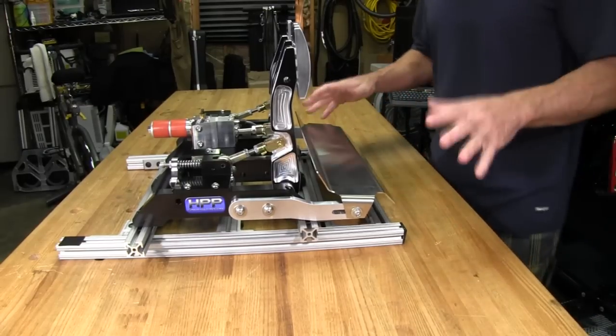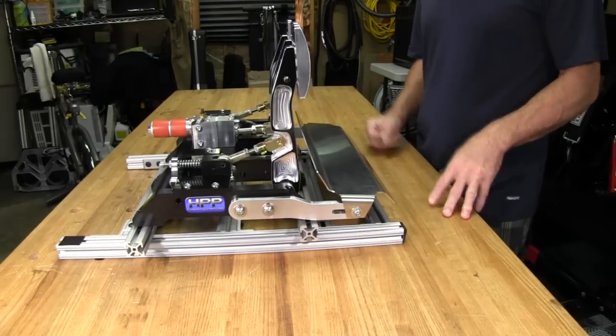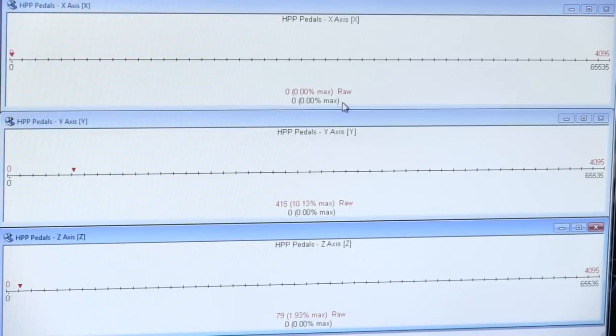Alright, so let's go ahead and finally get these things mounted to the rig, and we're going to bring up DI View and see what the resolution on these pedals is. Alright, so now we have DI View open, and we're going to check out the resolution range on these pedals. I have made no adjustments to the pedals as far as their travel, and we are running the two red rubber bumpers on the brake pedal.